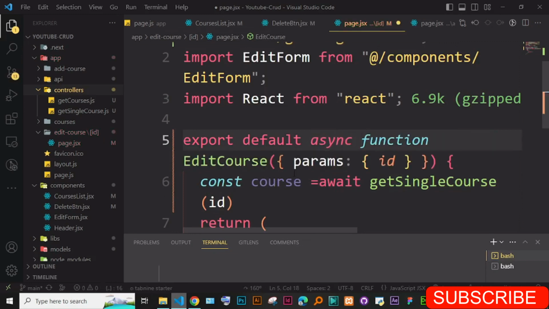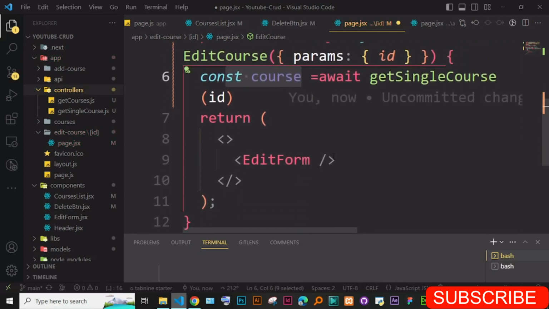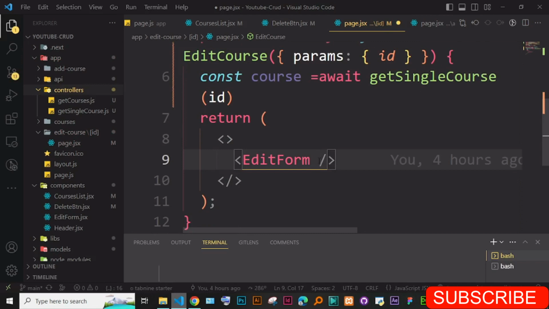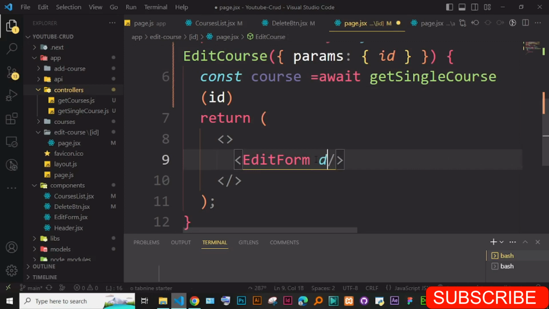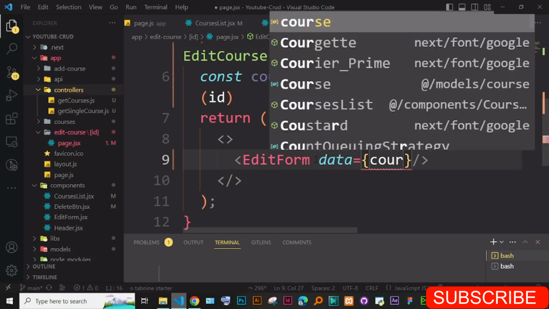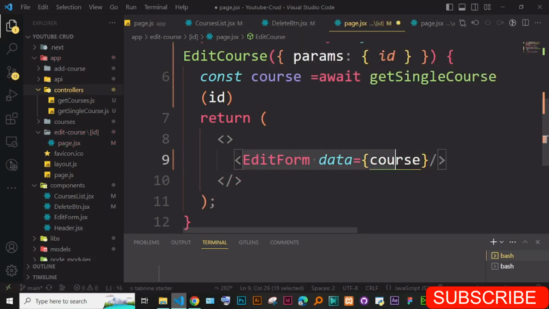Okay, so when you pass in this ID, we come here and we get a particular course, and after getting the course, let's pass this course to the edit form. We can destructure the title and the description here, or you could just simply say data is equal to course. Okay, data is equal to course, and we can have this data sent to the edit form here. Actually, just name it as course. So the prop we have named it is course is equal to course.